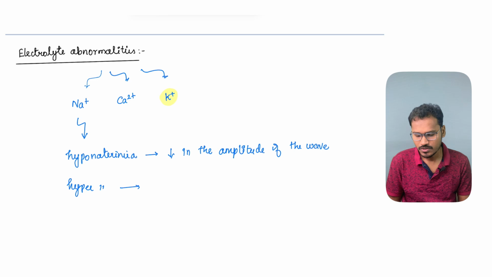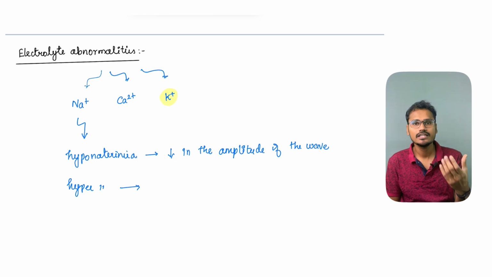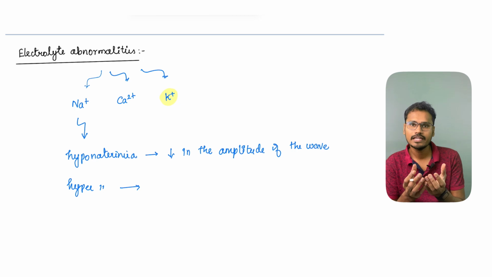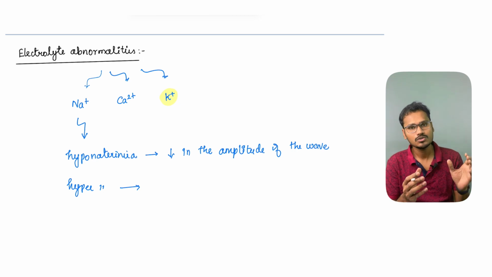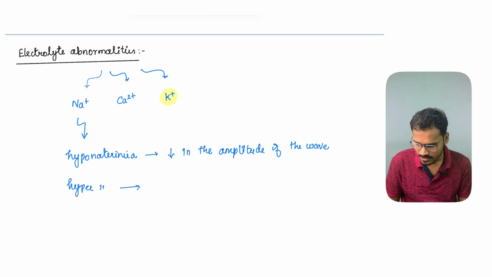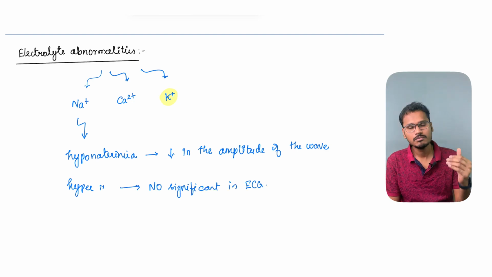it is not going to cause any significant changes in the ECG, because most of the time sodium has this tendency to bind with the water, so that there is not much influence on the channels which are present. Even though sodium channels are there, sodium is generally bound with the water. So until and unless any stimulus happens, the sodium entry is not significantly seen. So in hypernatremia, there are no significant changes in the ECG. So this is sodium, and it is not influencing the ECG that much.